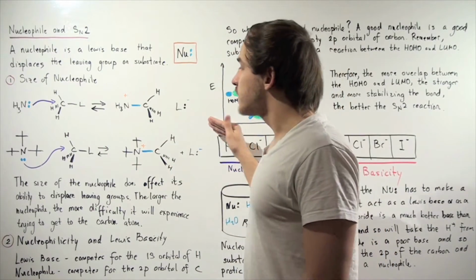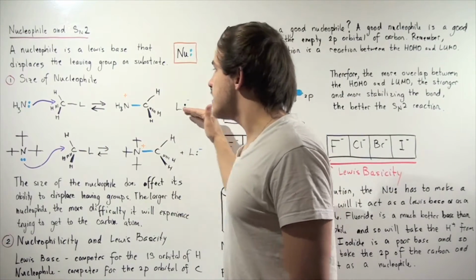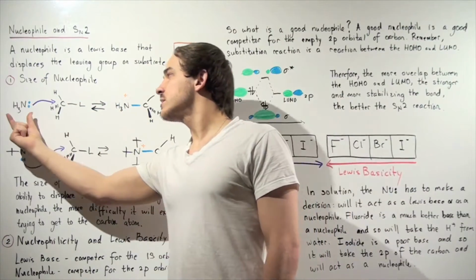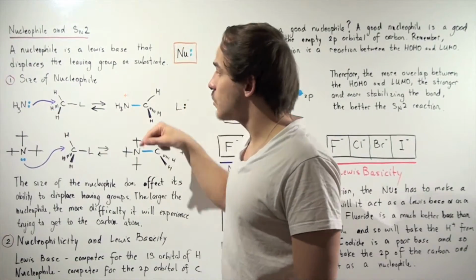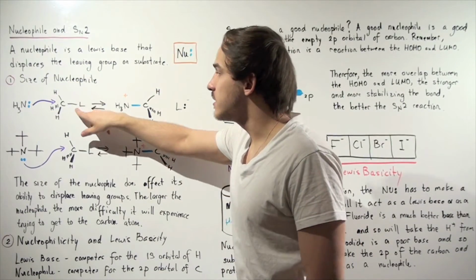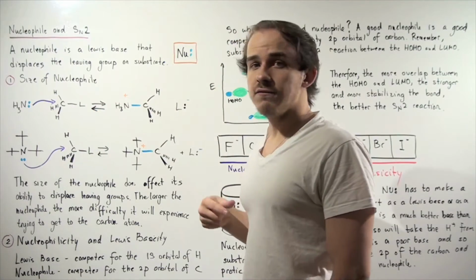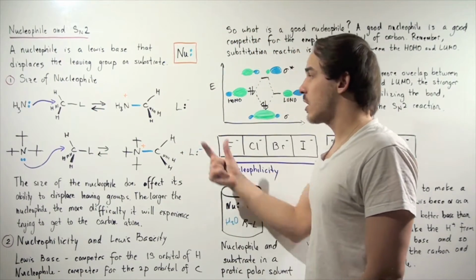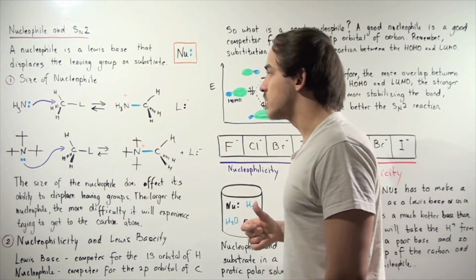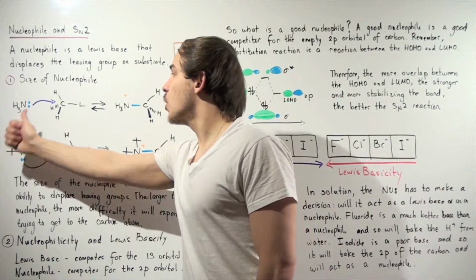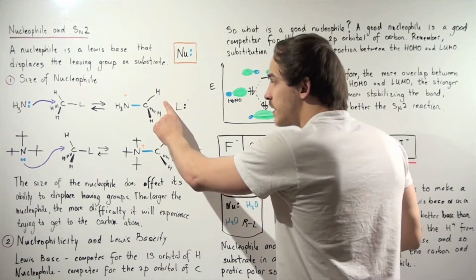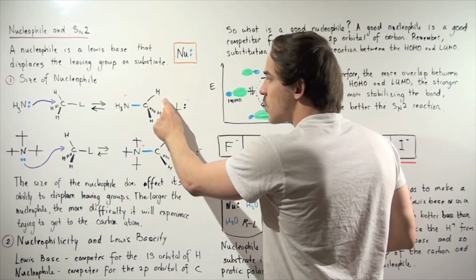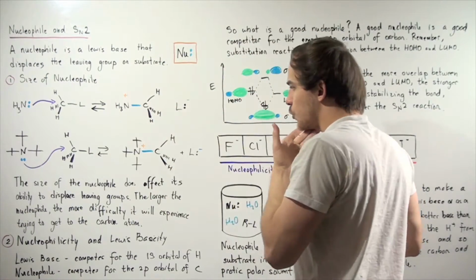Let's examine the following two reactions. In this reaction, we have a relatively small nucleophile attacking with its lone pair of electrons this carbon, displacing this bond along with the leaving group, forming the following two products, our leaving group and our new substrate. Now, this reaction goes in the forward as well as reverse. So that means in reverse, this acts as a nucleophile attacking this carbon, displacing this leaving group.